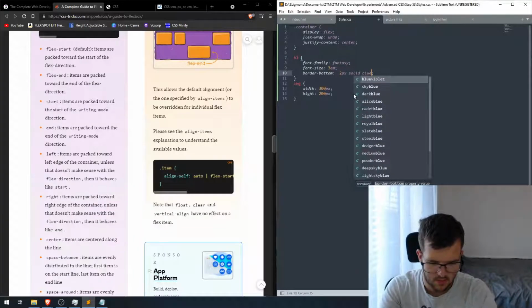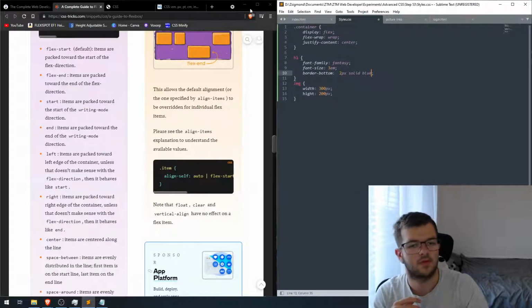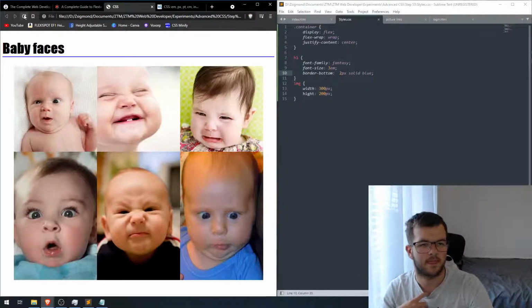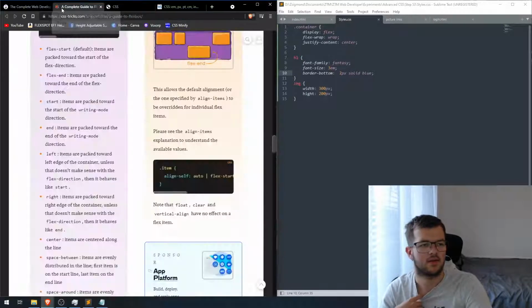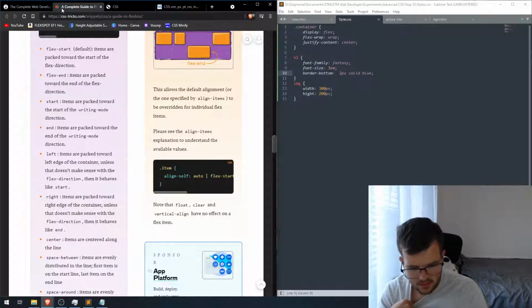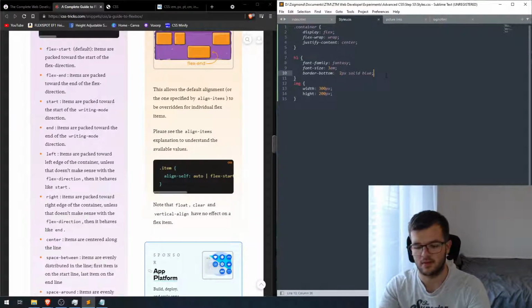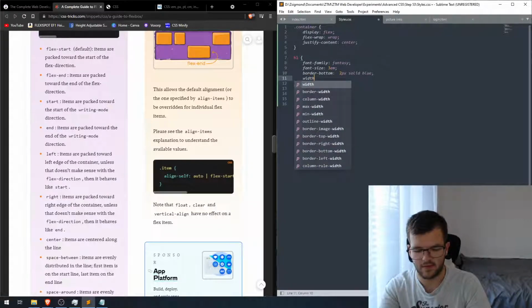Alright, perfect. Okay. So let's have a look at that. Nice. And then I said, what does he do? Oh, so you can change, sorry, and then he put width. Length.